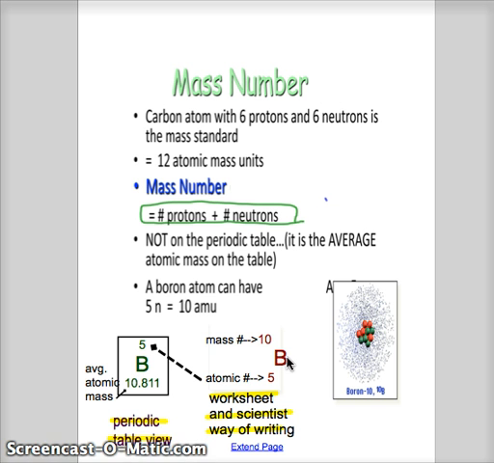B for boron. Its mass number is 10 because it has 5 green for protons and 5 red for neutrons. That comes out to 10. The atomic number is 5 because, as I said, there are 5 green, which was protons. 5 protons, atomic number is 5. Mass number is 10 because protons plus neutrons equals the mass number. I know, it's repetitive, but I think it just needs to sink in that way.